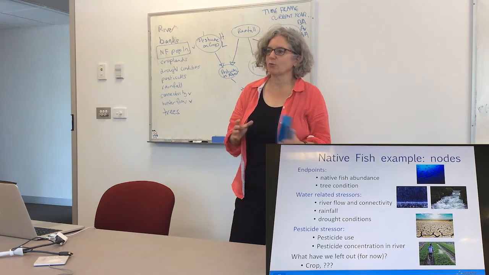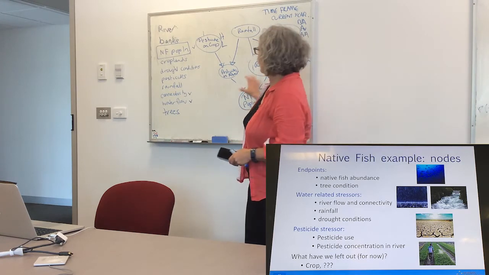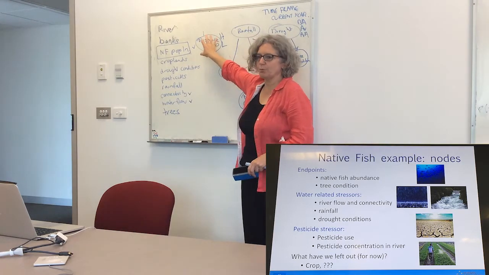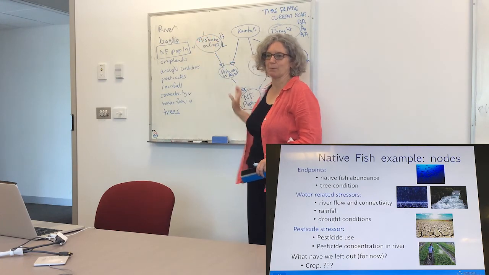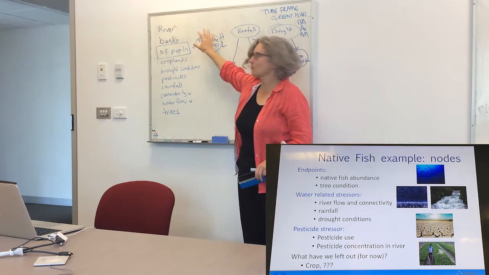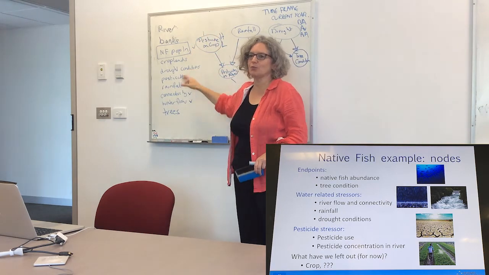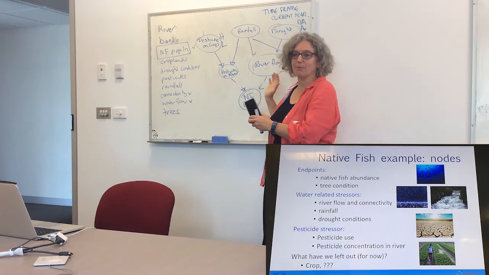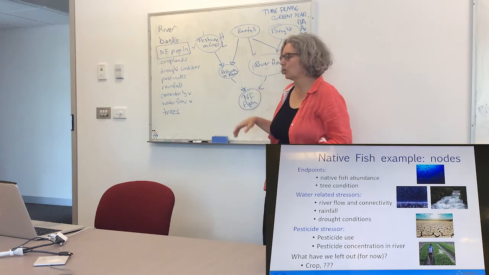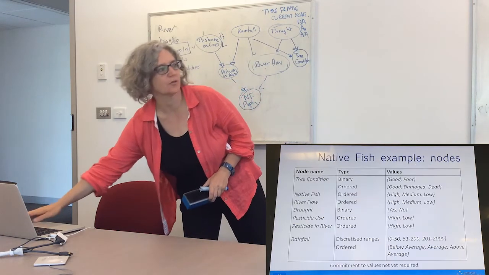So we actually didn't put in the crops, and later on in one of the more complicated models, there's always going to be a trade-off. At this point, if you don't put the crops in, you always say don't put the pesticides on the crops because that'll be better for the fish. It's actually going to be a trade-off between how well the crops do, how much money the farmer makes, and so on. So this is only half the problem, but it's a starting one, and we'll show that in the examples.